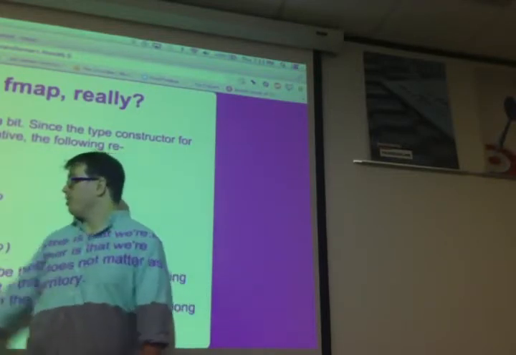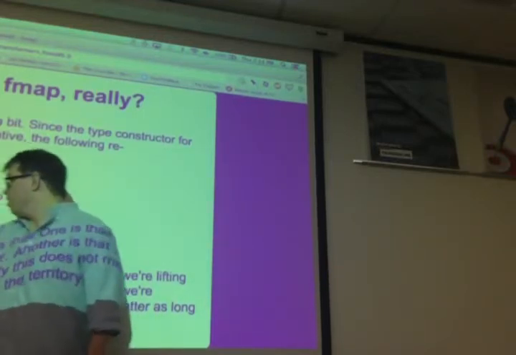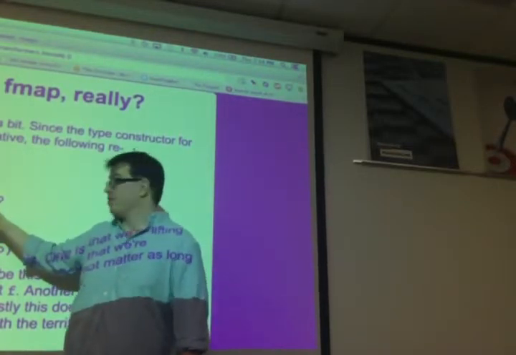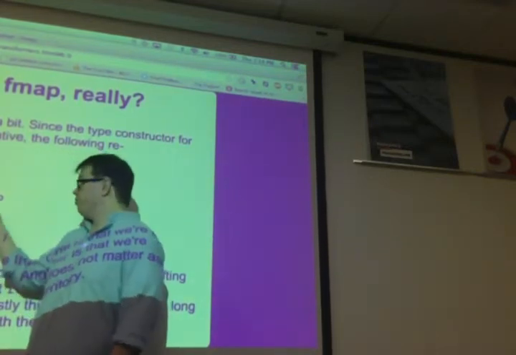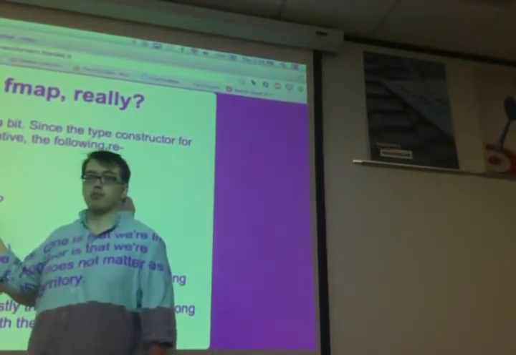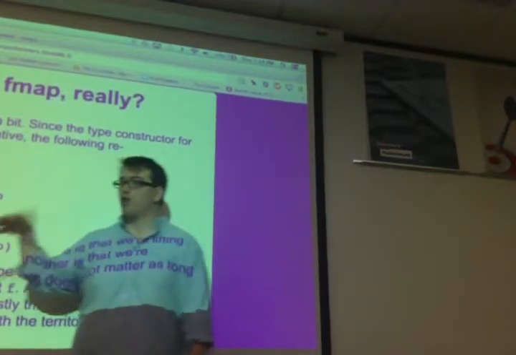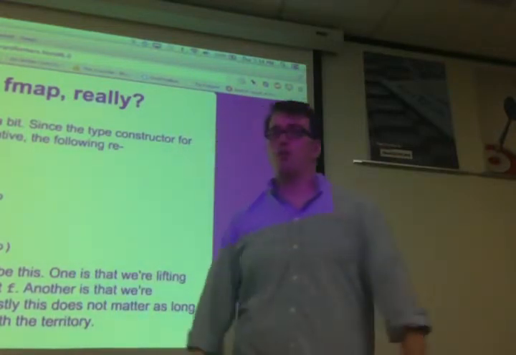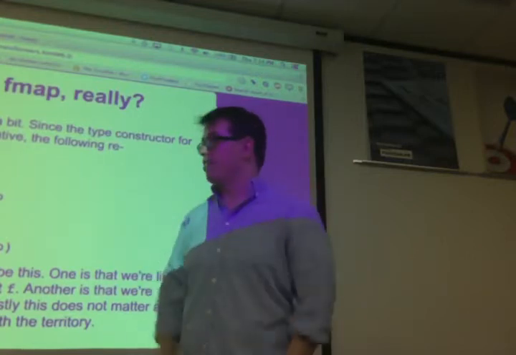And what we're doing is we're applying this function to the contents of our F and getting F B. Does that make sense to everybody? You apply a function that goes from A to B to the A inside the F, and then we end up with F B. Just textual substitution here. Just pretend you're playing games with text. Makes it much simpler. That's what people talk about when they're talking about type Tetris or playing with the types. You're just playing with text.